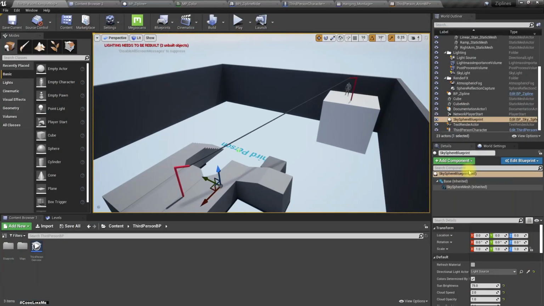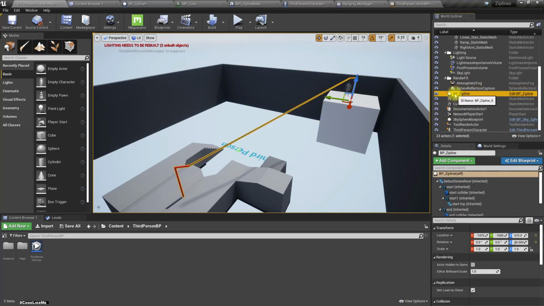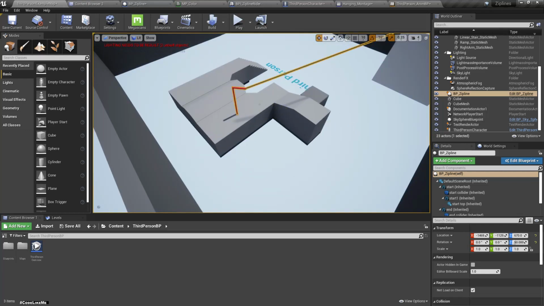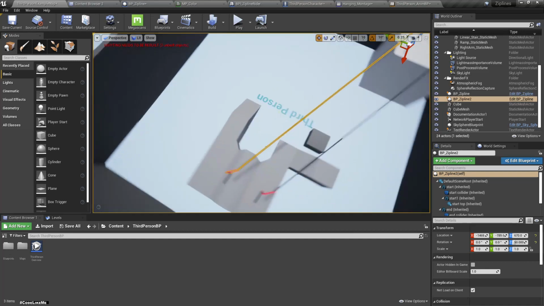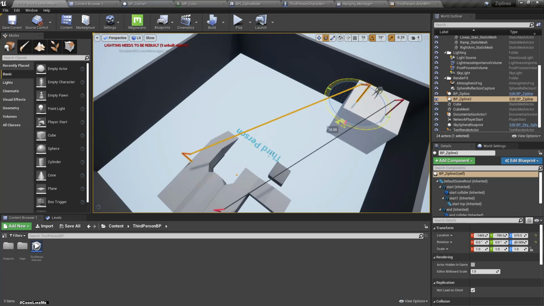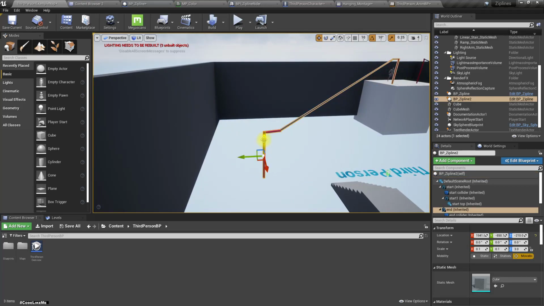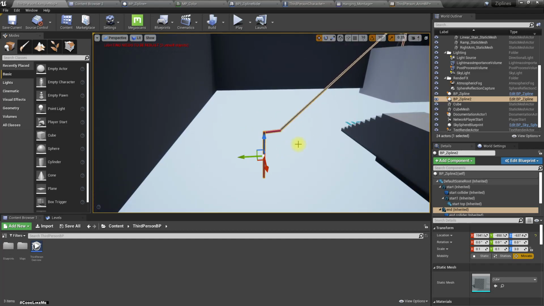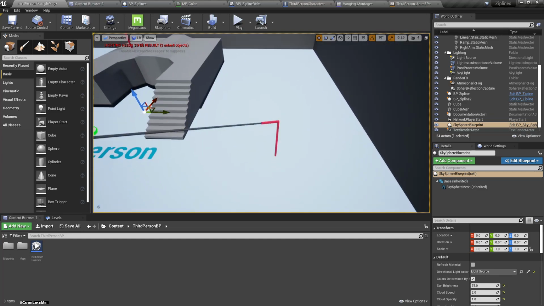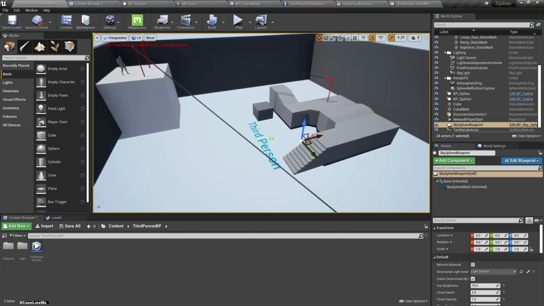Shall we duplicate these and add some more zipline objects? Wait, where's the ground? There is no ground.